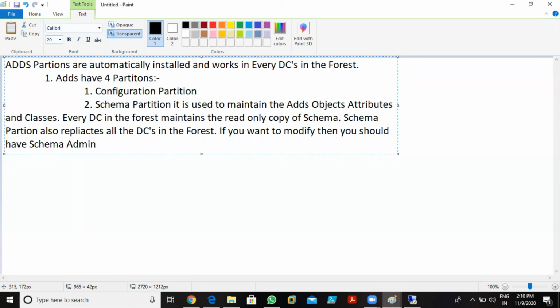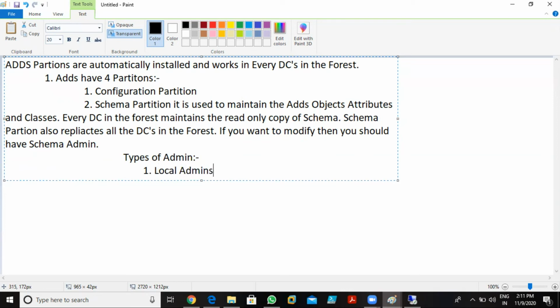We have multiple types of admin in the domain network or in AD. Number one, as I already know, is the local administrator, which takes care of the workgroup. The local administrator does not work in the domain network.